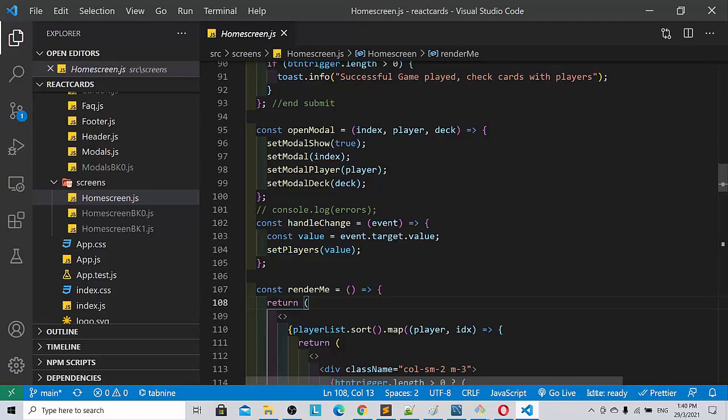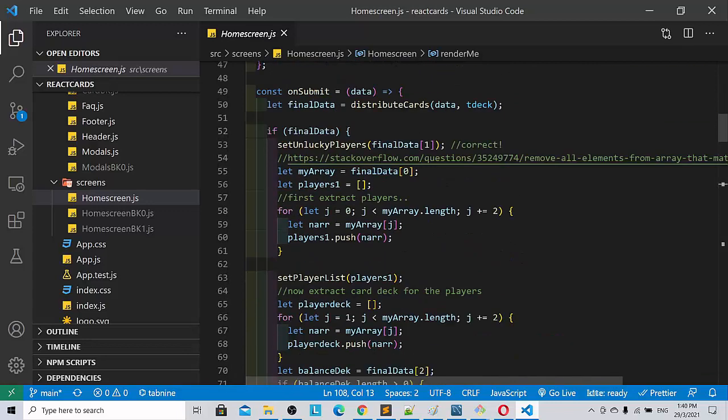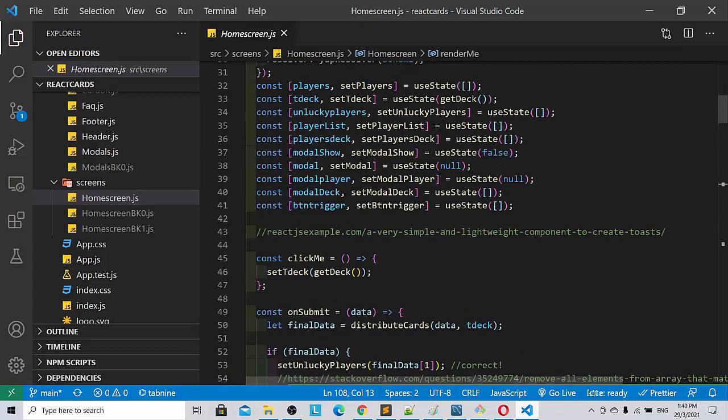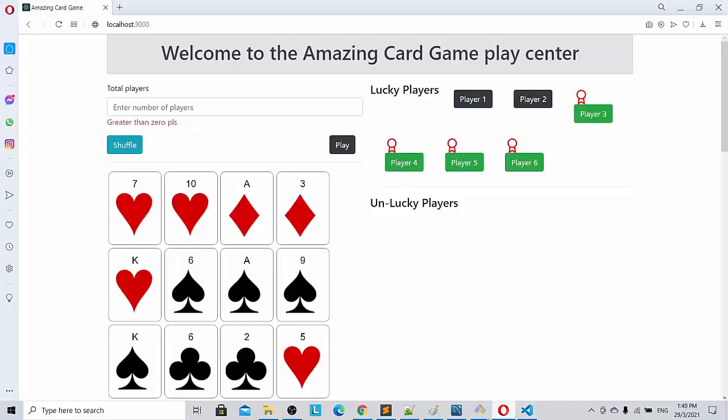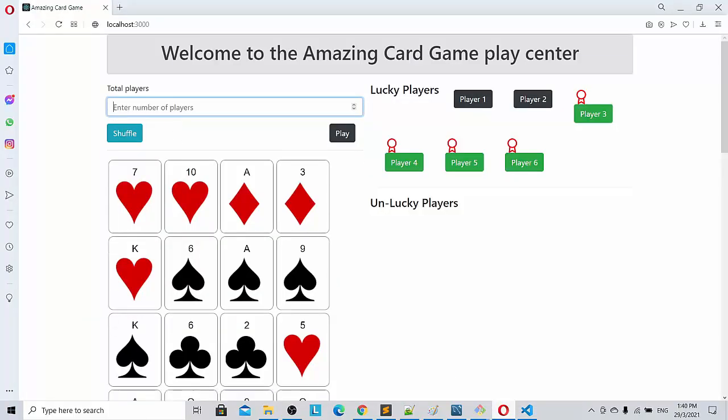That is what it's doing here. So set players is coming as a useState hook. Here is the set players. So whatever we type here, enter the number of players. Let's press 10. So the handle change does that.